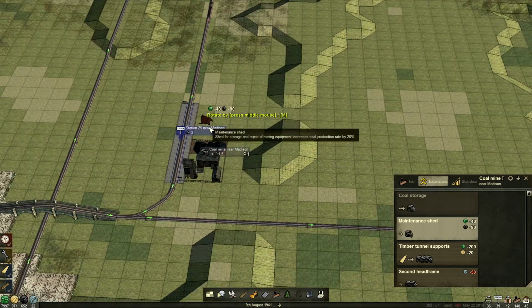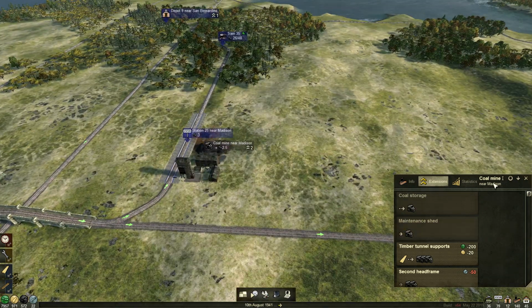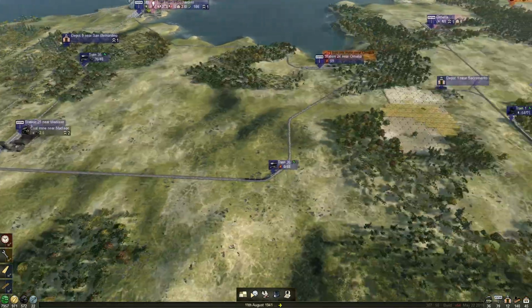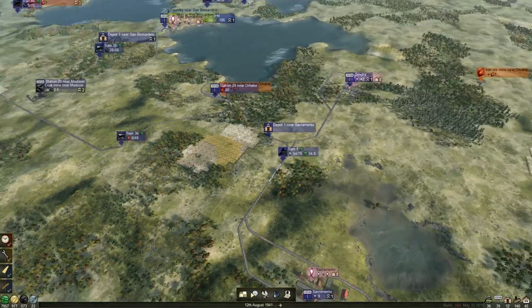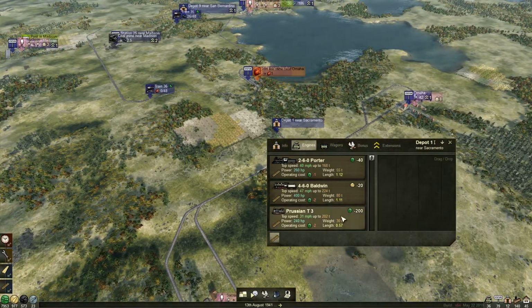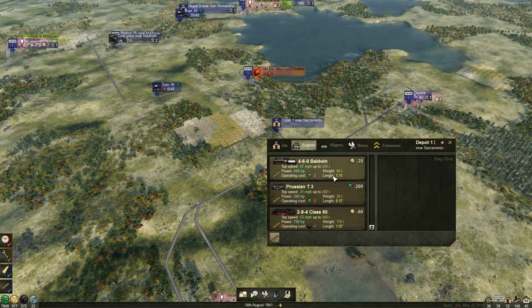I'm saying we add the maintenance shed as well. There we go. We'll see how that goes. Anyway, let's get this train on. Got distracted again. And put you on. I say we do it. We go for the big train.